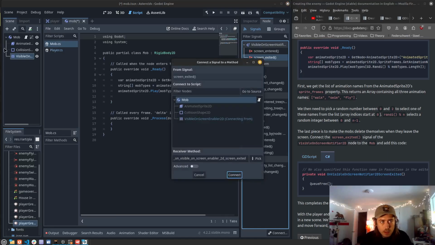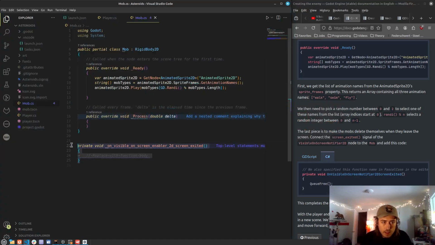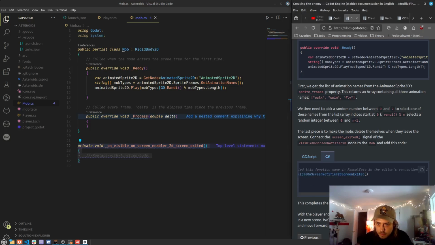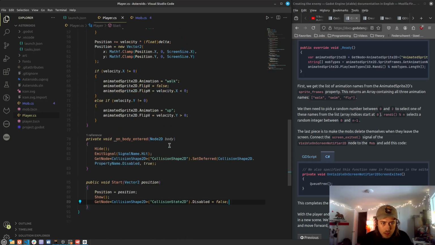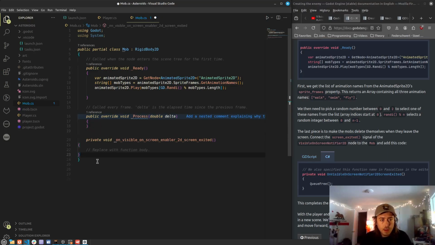Screen exited. Yeah, it was telling me to select the visible on. Okay. To the mob. Okay, then it adds this. That's interesting. They have it in Pascal case, but does that matter?